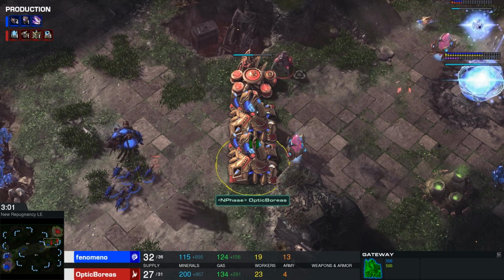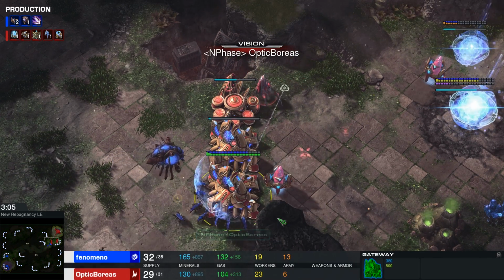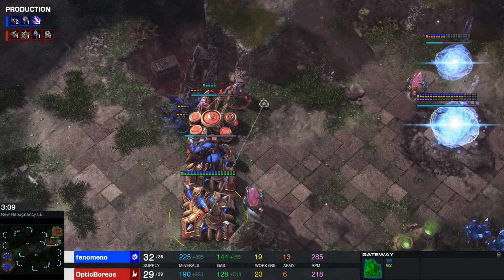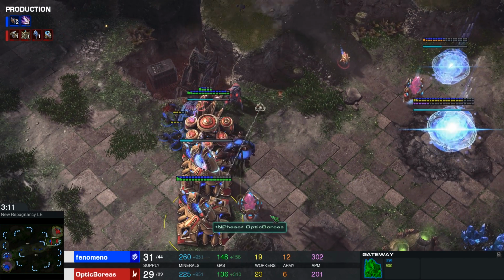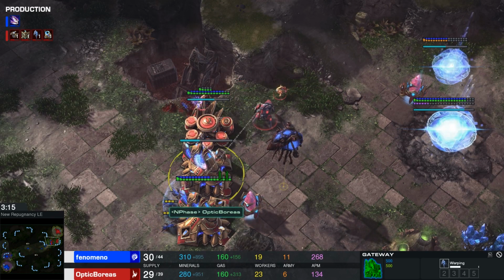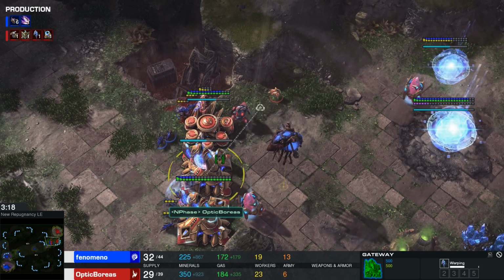No scouting here from Optic Boreas. He scouted with a single probe, but no follow-up with, for example, an adept to figure out what is actually going on. That's a lot of Zerglings to deal with right now, though. I kind of feel like he needs to go ahead and build maybe a shield battery. You need those shieldy boys if you're in this scenario. Another Stalker will be coming up as well. I kind of feel like adepts are gonna be way better.